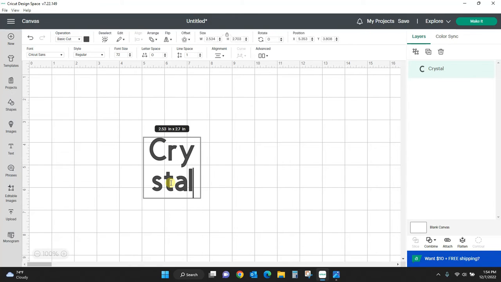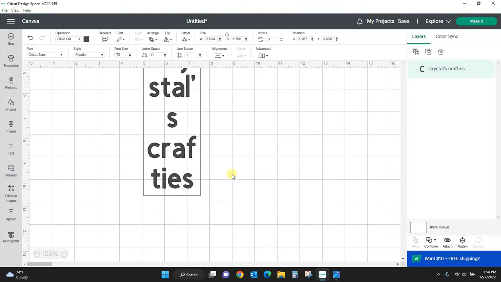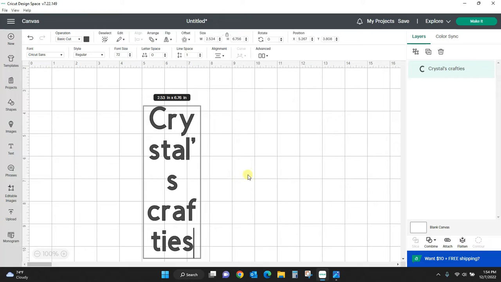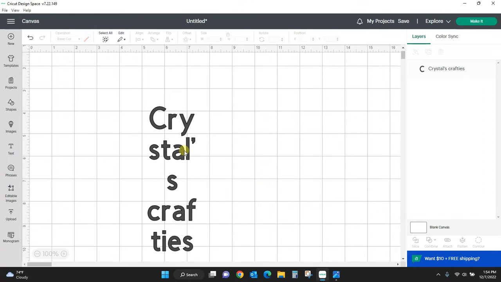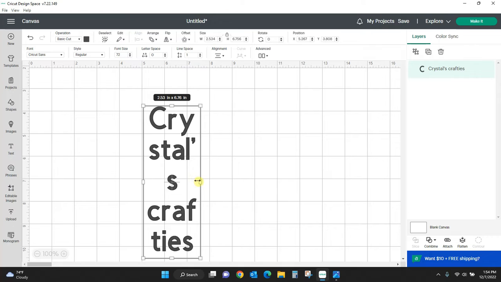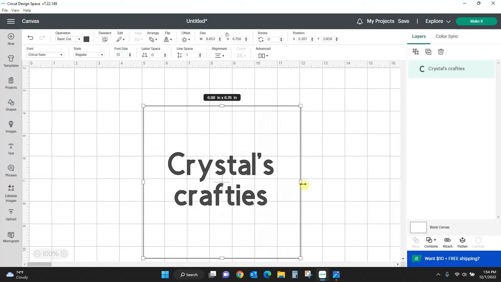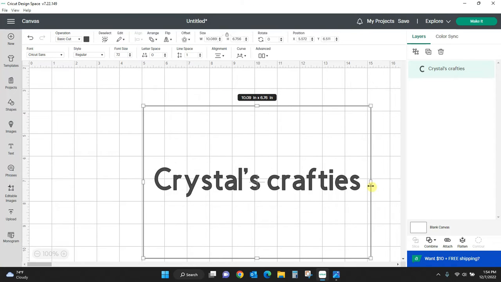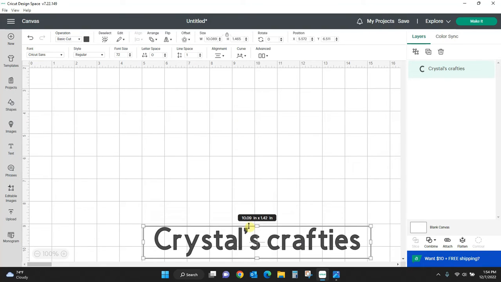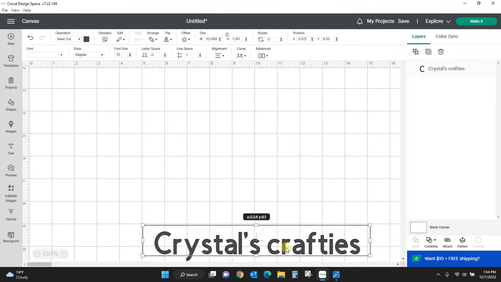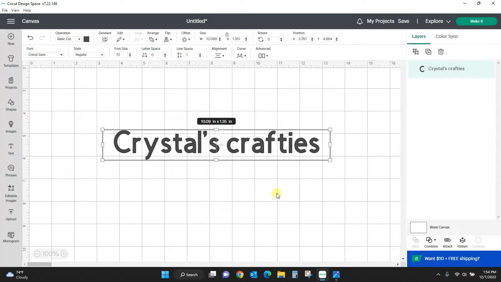Like if I was to continue, it just keeps getting longer and longer because it kept the same size of the text box. We need to fix that first of all. So you want to click your text box and just take this handle here and drag it. Now you've got it all on one line, but you'll see there's like all this area around your text box that you really don't need. But if I come up here and do this, I'm able to size it in, and now I have a text box that looks more like what I would expect it to look like.